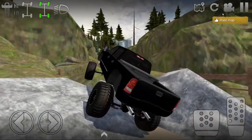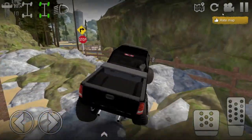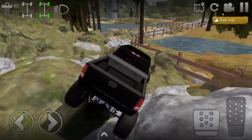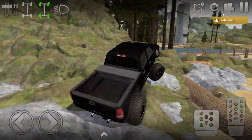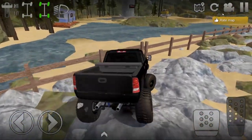Alright. Okay, yeah, I'd say it works. Oh man, I'm beating the crap out of my back. I'm gonna need to see a chiropractor after this, man. I should have worn earplugs for driving this thing today. Man. Oh gosh. Kind of beating up the front end a little bit, but that's all right.